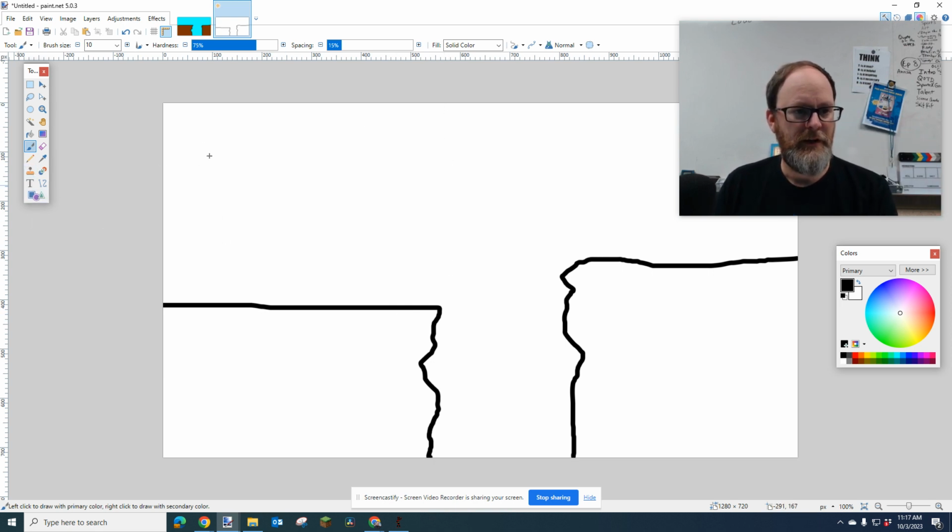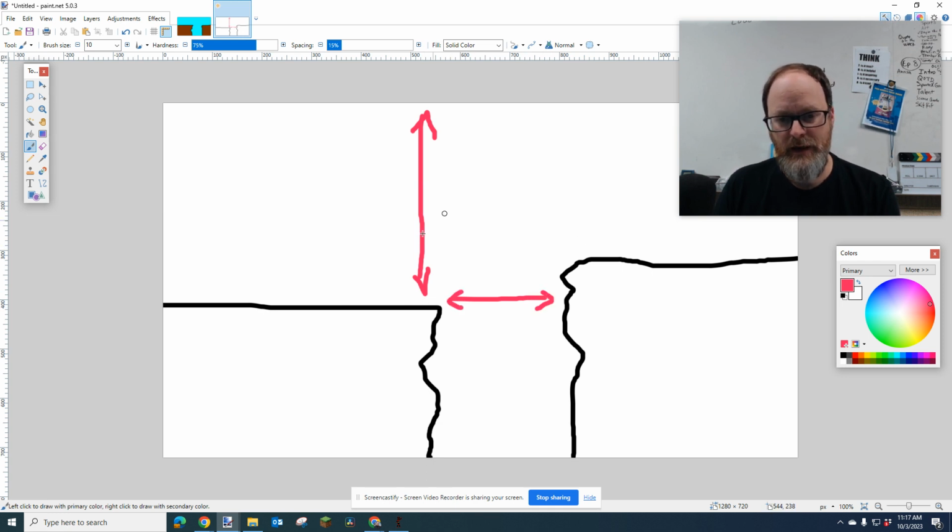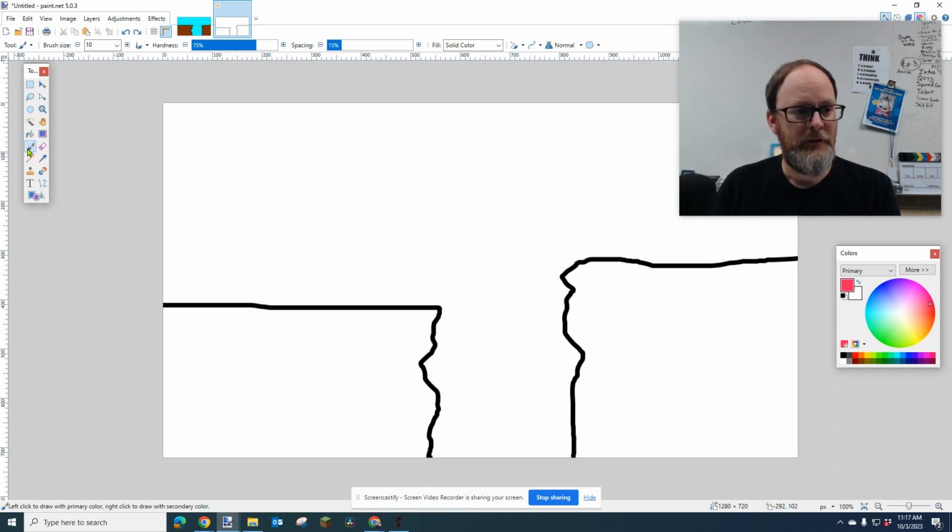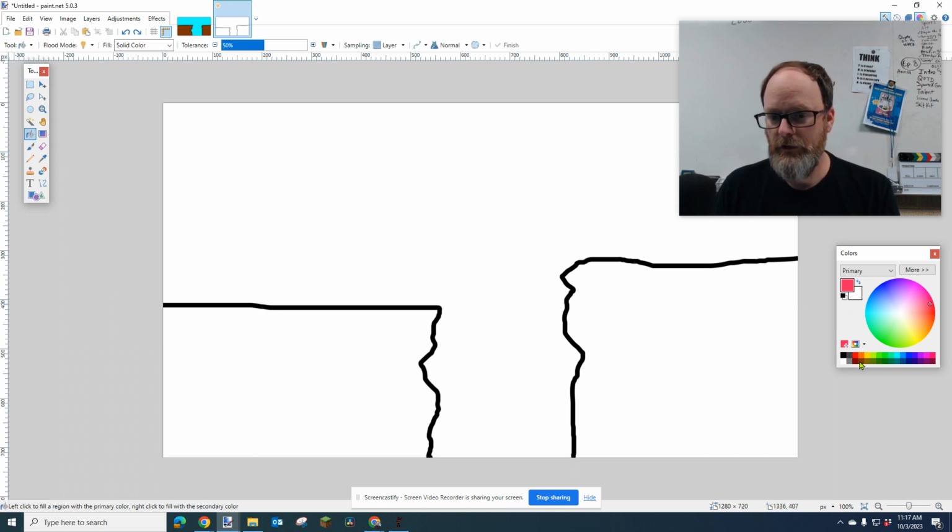So I'm gonna make that color change just so you can see what I'm talking about. So I want space here and here. And I want a little bit of space between here and here so that my character, however big my character is, they can make that jump and it'll be fun to watch. So I'm leaving some of those spaces. I'm going to delete that. Okay. Then I'm just going to fill with a brown color.